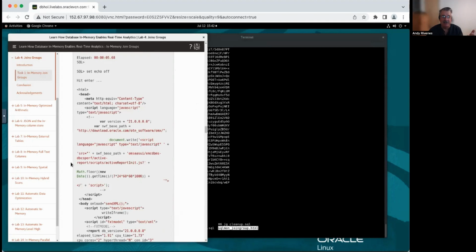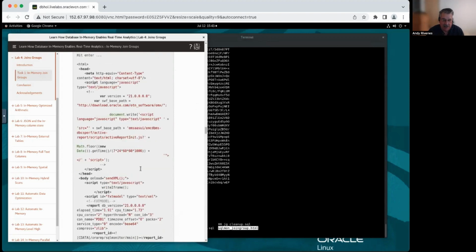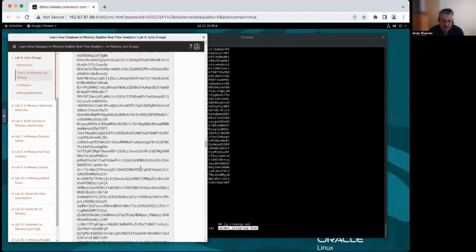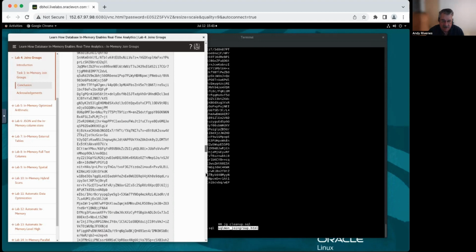The reason you have to do this is because the use of a join group is done at execution time. So it won't show up in the explain plan, or the execution plan that we normally show you as table access in memory full. It won't show up in the predicate or in the notes. You have to look at what the execution did when it ran and whether it made use of it, and it'll show you that. And I explain that in here. Sorry, let me zip down here.